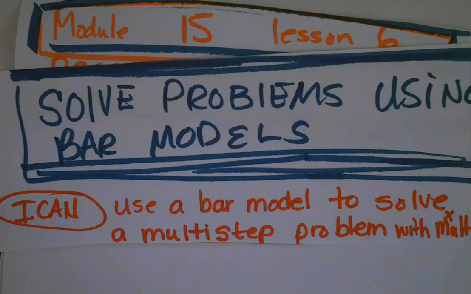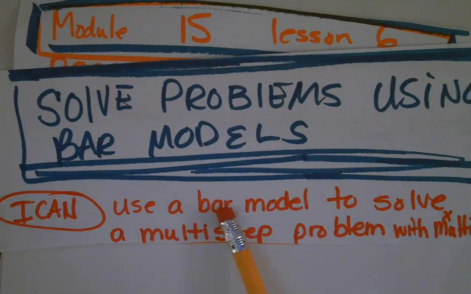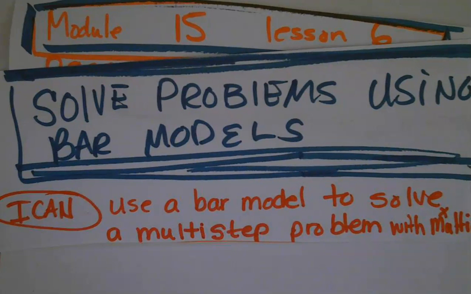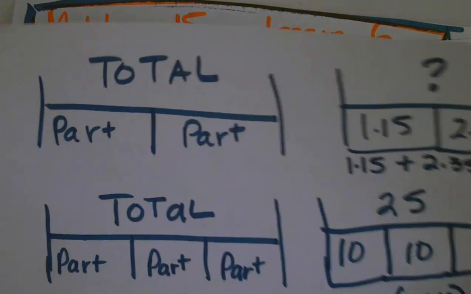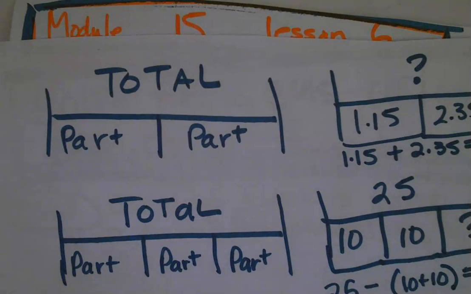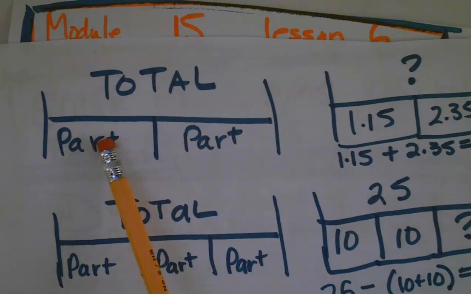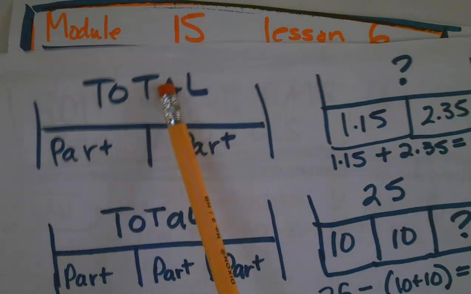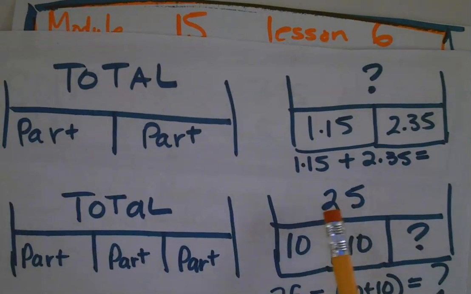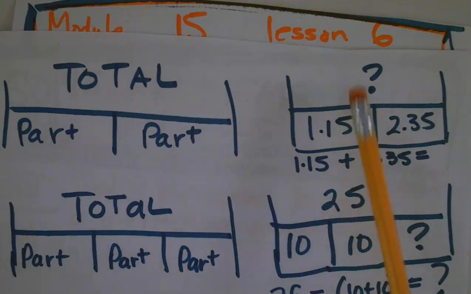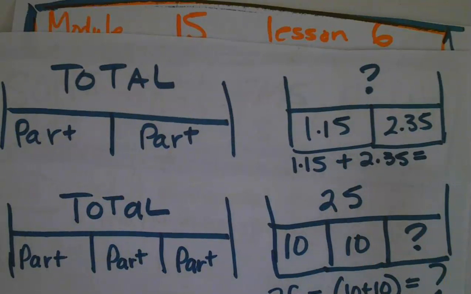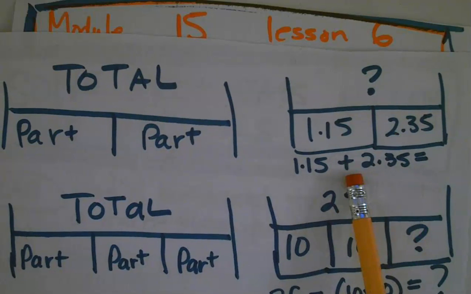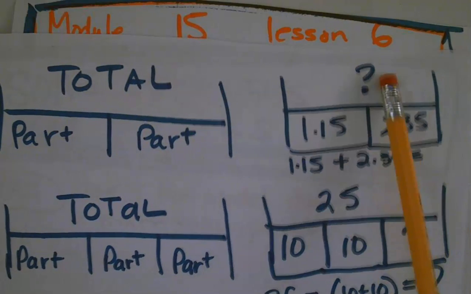All right, so I want to remind you what is a bar model. Now, we've talked about a bar model in class. A bar model is just a way to break up a problem into parts that equal a total. So in this example right here, I could have a part plus a part equal the total. And here's an example right here. Maybe I don't know the total, but I know the two parts. And so I could combine those two parts by adding to find that missing total.